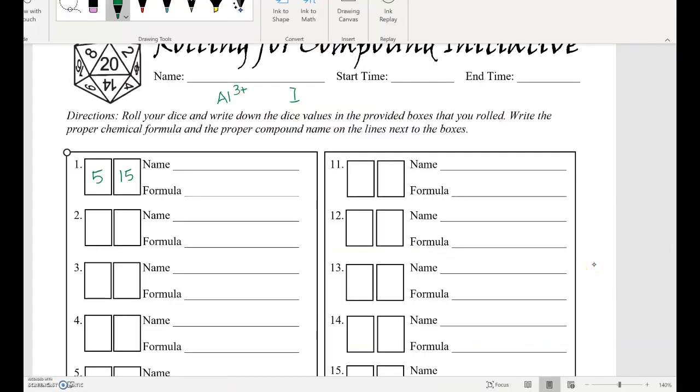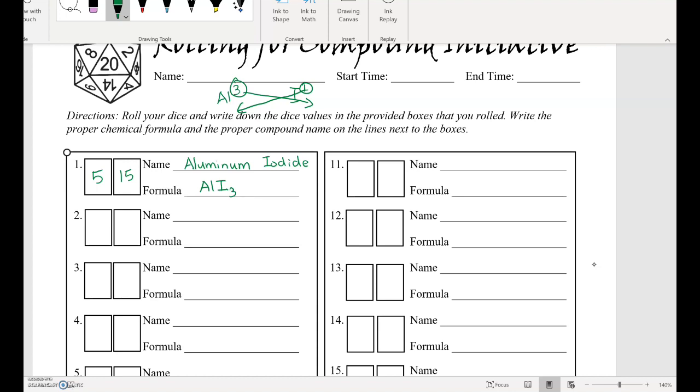So, I negative. So the name, aluminum, is just a metal, as is. And then, for the anion part, I need to change the ending to "ide." So this is iodide instead of iodine. Now the formula. I'm going to use the drop and swap method. I drop the sign and then swap the numbers. So there's an invisible one there. So I'm going to swap the numbers and bring them down. So the formula is AlI3.